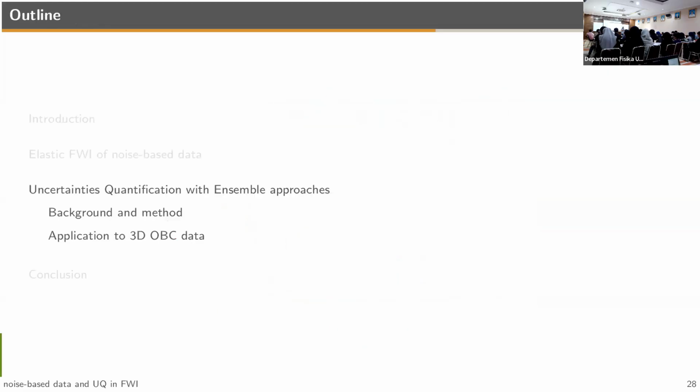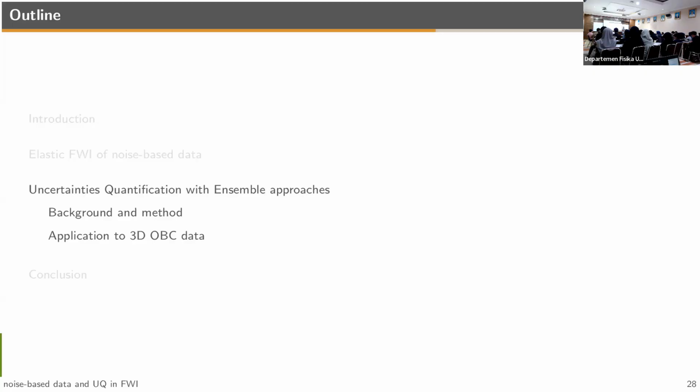I will now go towards the second topic of this seminar, uncertainty quantification. You may know that for a linear inverse problem, it's relatively easy to get access to uncertainties through the covariance matrix, even if sometimes these kinds of objects are big to manipulate and not easy to manage. But at least from a theoretical point of view, we have some tools.